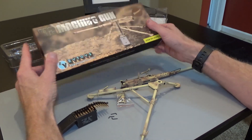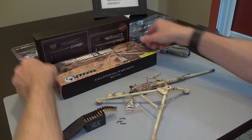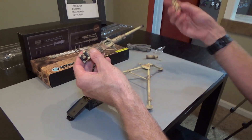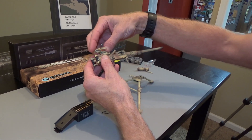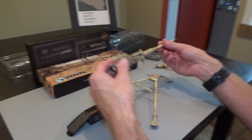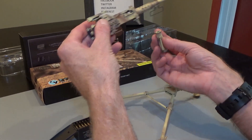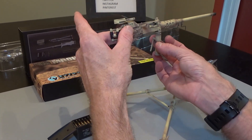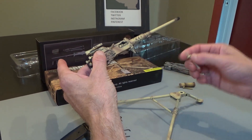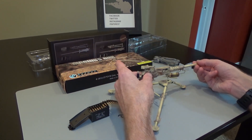I'm going to look at this — it kind of tells me how to set it up. Let's go ahead and get this bad boy. This guy right here would go just like that, and you could put some type of scope or red dot system on this. It does come with this piece which is actually for a vehicle — it's a mounting bracket for say a Humvee. Anyway, that's what that's for. This guy right here goes right here, and we're going to just go ahead and put this right here.